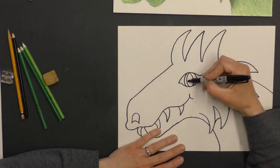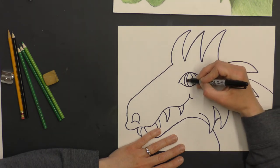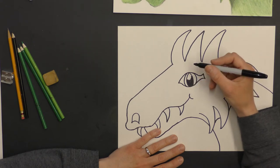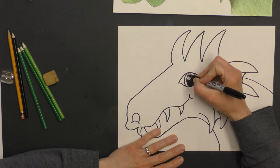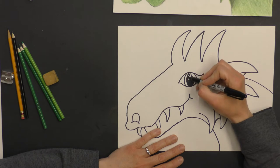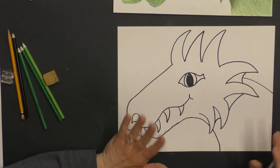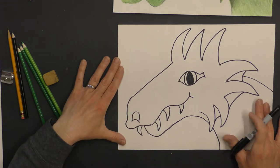And this is what you'll want to color in black later when you have your black colored pencil. I'm going to color it with Sharpie just so you can see it better. And then I'm going to make a little circle up here to create that light where the light is hitting his eye. And I'm just going to leave that white. I'm not going to touch that at all in my coloring.